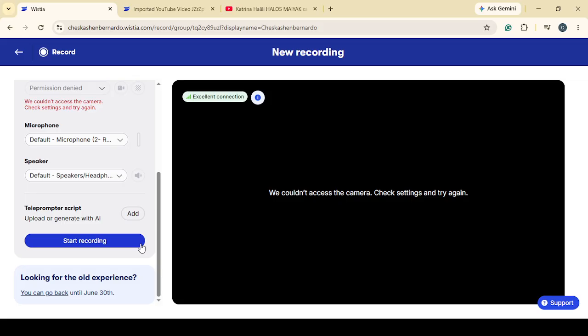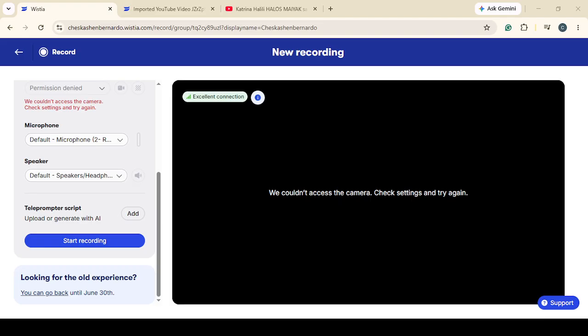One of the biggest advantages of recording this way is that your file saves directly to your account. That means there's no need to download the recording first and then upload it manually afterward. This saves time and keeps the process much simpler, especially if you're creating content regularly or working quickly.